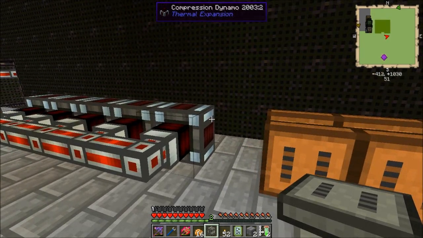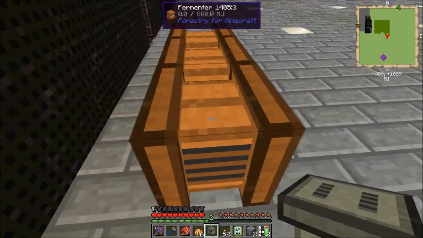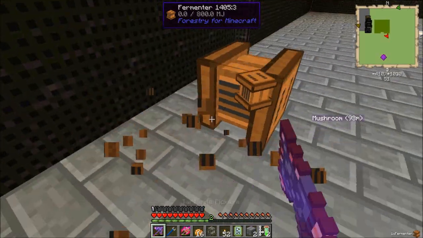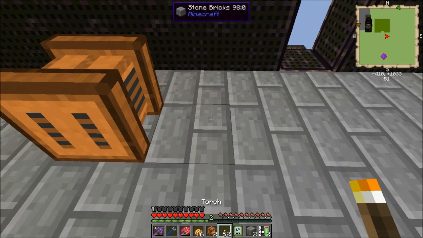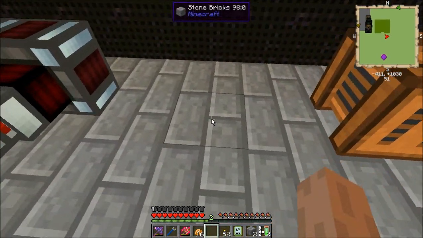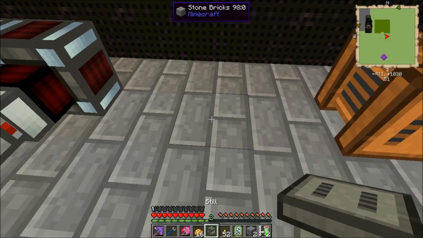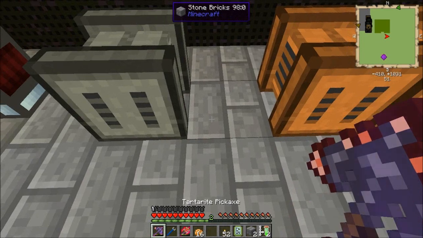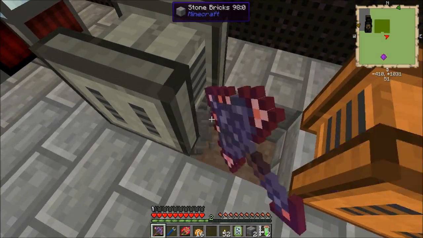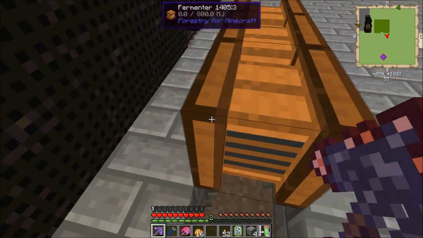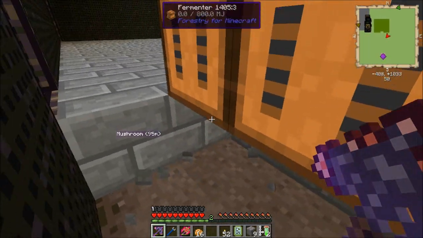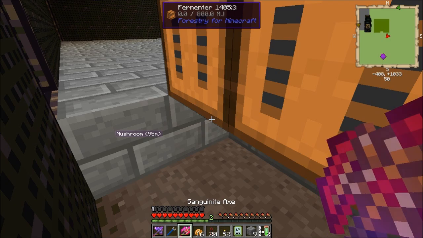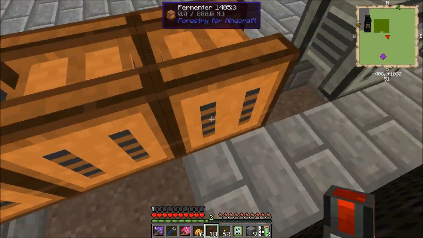Actually, I want the still closer to the compression dynamos because I want them to feed directly. So we're going to set the fermenters up over here. We're going to set the still up right here. We need to run a conduit under all of these. I'm going to have to make some more conduit before all said and done, I'm sure.